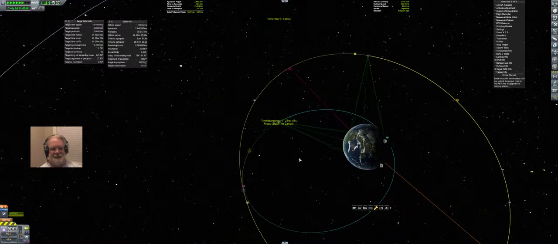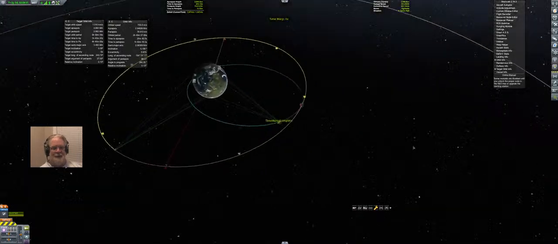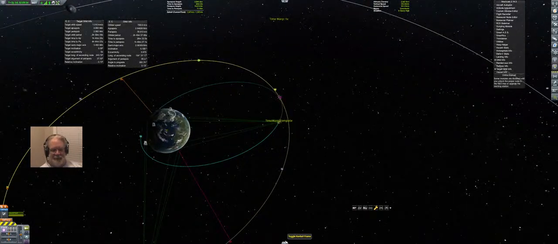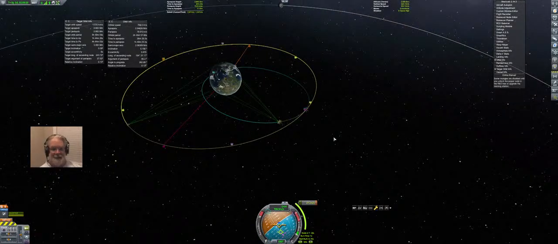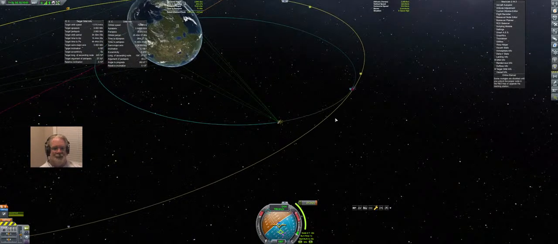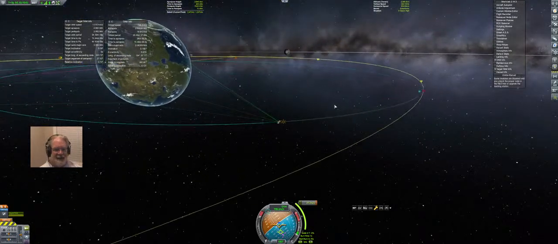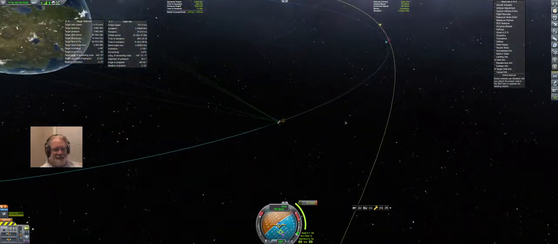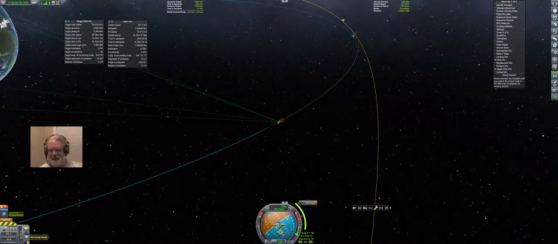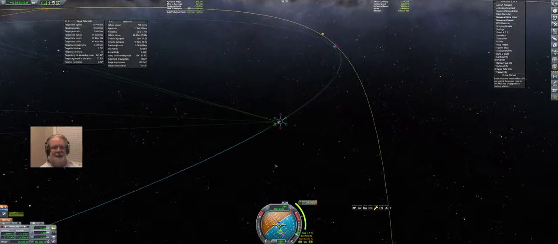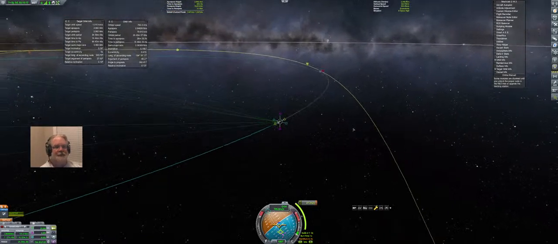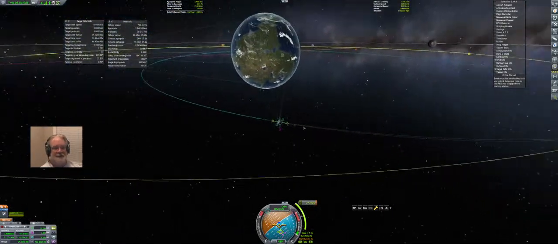So you notice that we do have a correction burn, but it's way late in the orbit, which means it's a fairly small correction. It is a 27 meters per second correction out here. But we had to go out here to get it to work right. What direction is that going? It's mostly prograde. Prograde a little in and a little up. So we are doing a bit of a plane shift here.